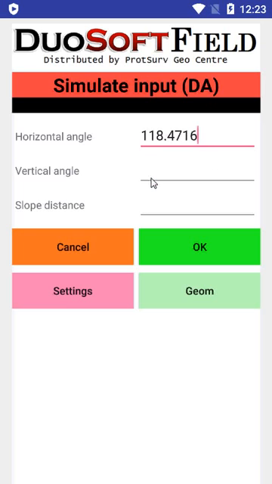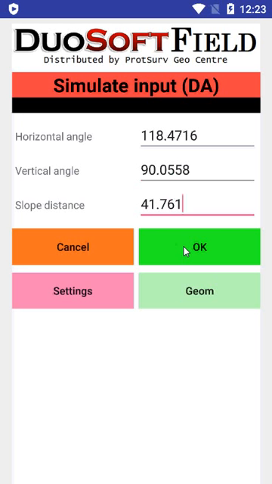This is what I'm getting, and the vertical angle that I'm getting is 90.0558. Okay, and my slope distance is 41.761. Okay, now this is the data that I've got, and I'm happy with it.